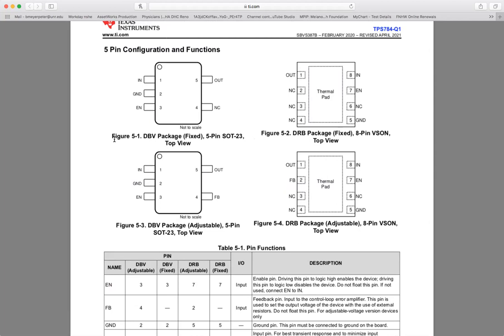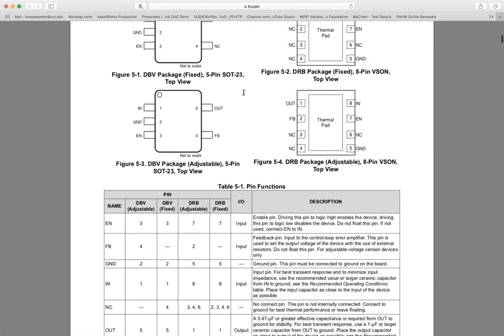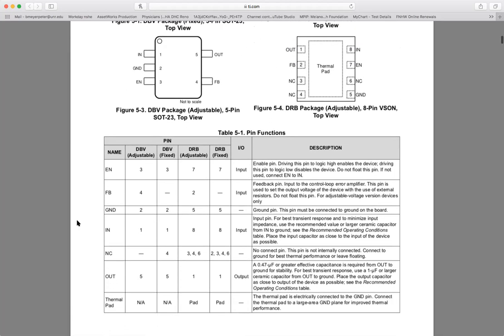That's how that works. So they're just saying, here's a voltage regulator. We're just going to dumb it down to 0.8. I want it on all the time. We're not going to do any switching mechanism on here. So the feedback loop talks to the input of a control loop error amplifier. You don't really need to necessarily know what that is. It's used to set the output voltage of the device with the use of external resistors. So whatever resistors you put in after that is what you get.